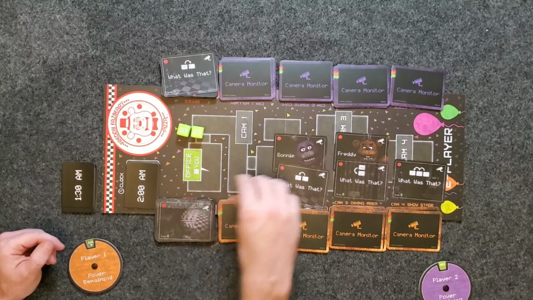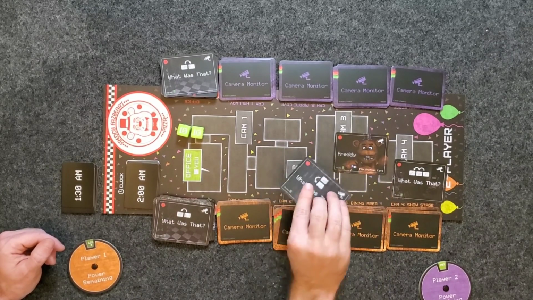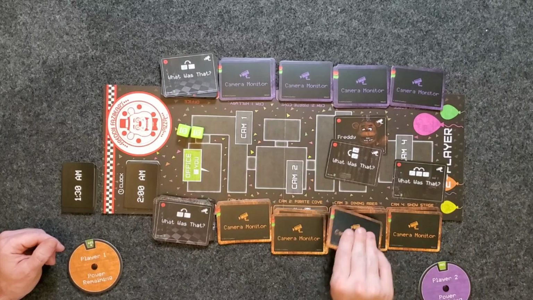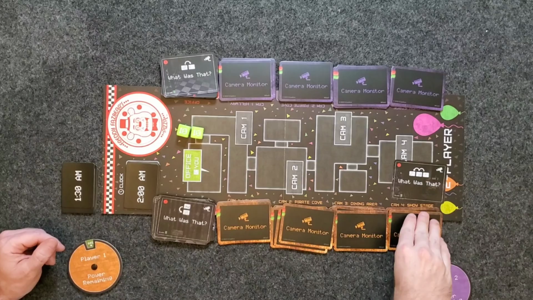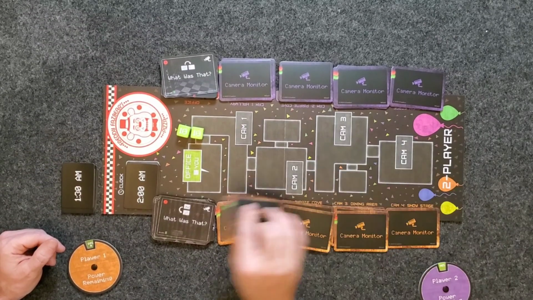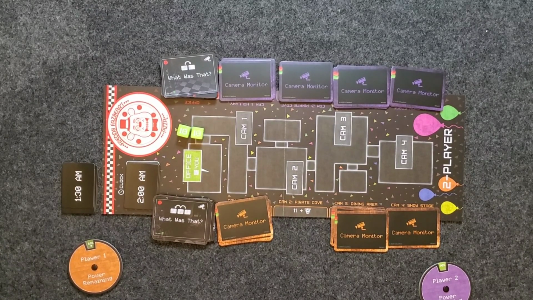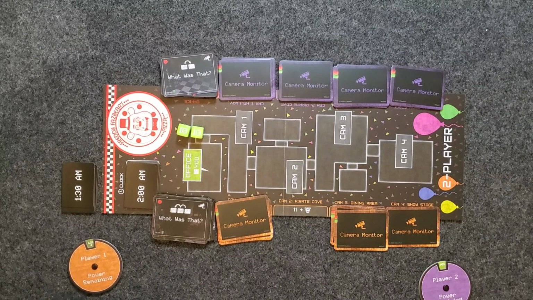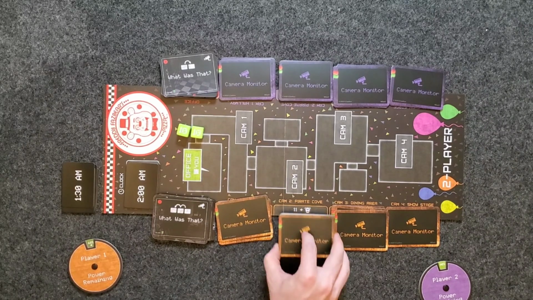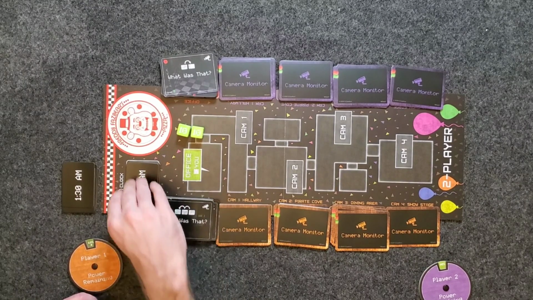All right, so this goes away. That goes away. Bonnie's going to go back into here. This activates, and so we're going to move it 1 space forward, whatever it was. And Freddy's going to go into here, and then this is going to go into here as well. And we're going to shuffle this up. I think all my animatronics are in this one deck. Probably. All right. It's on to 2:30 a.m.